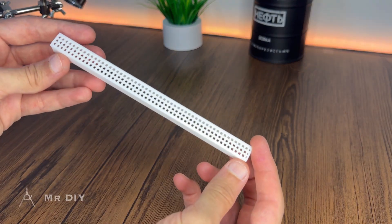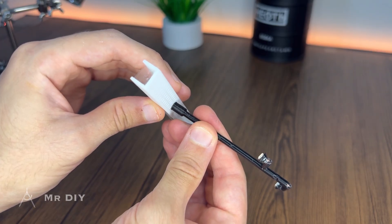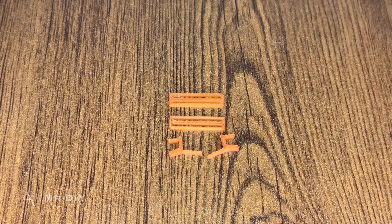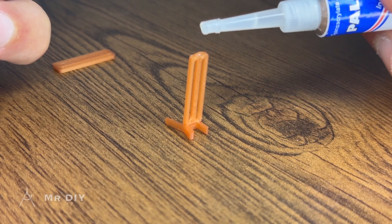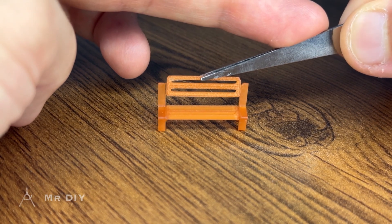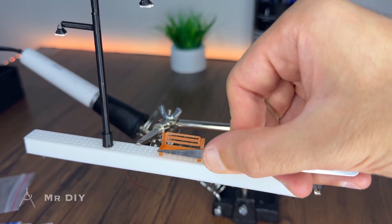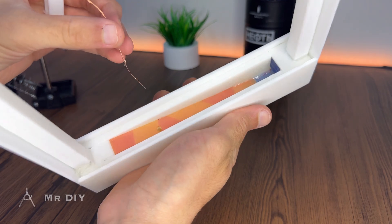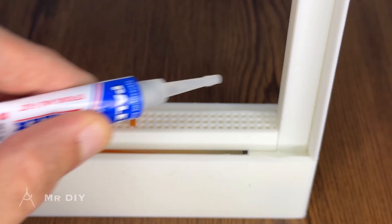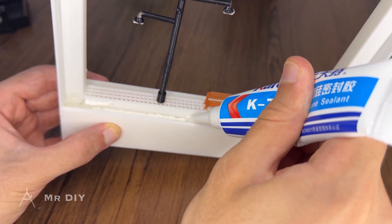Next, the light pole is attached to the floor piece, which features integrated openings to permit passage of snow particles and water. The bench consists of 4 3D printed components, which are bonded together using superglue and subsequently attached to the floor assembly. Next, the lamp wires are routed through the opening at the bottom of the frame assembly, and the floor piece is secured in place. Silicone sealant is then applied to seal the gaps along the sides of the floor piece and spread around the frame in preparation for installing the glass panels.